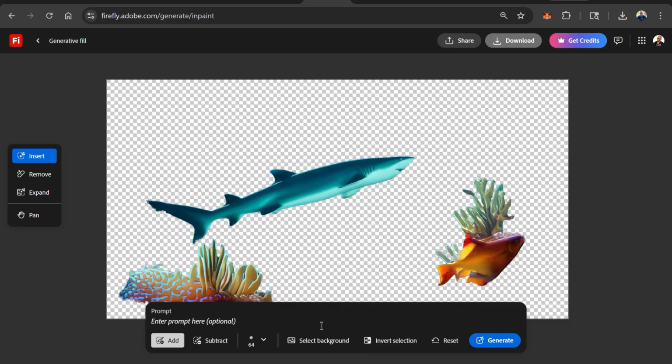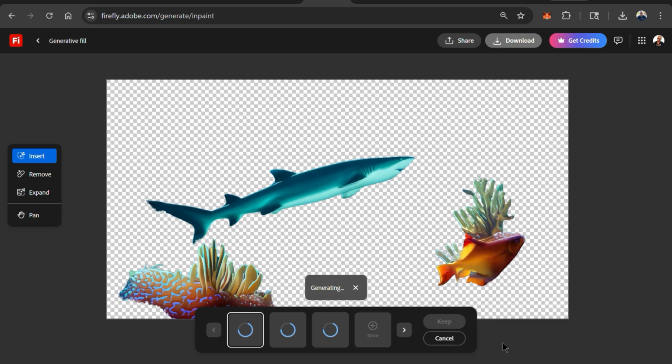Your image background will then be selected, and you'll see a prompt field appear at the bottom menu. For your prompt, simply enter what you want to change your background to. For my image, I think I'll try to change it to a blue sky with clouds. And once you've selected your background and entered your text prompt, go ahead and go down to the bottom and click the Generate button. And AI should start generating my new background.